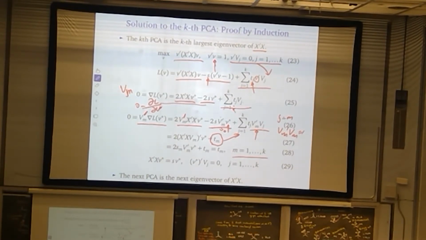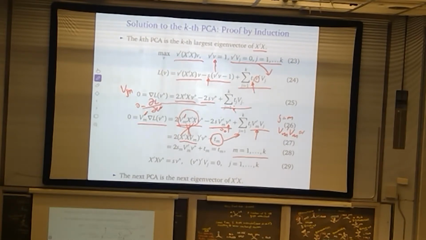So now we have this. But this one, we're going to write using the transpose version of that. So we do the transpose, and then the inside has to transpose again. So X transpose X, and the V_m. Now, we know V_m is previous, we know they are eigenvectors of this covariance matrix. That has to equal some eigenvalue times V_m. So we are substituting that.